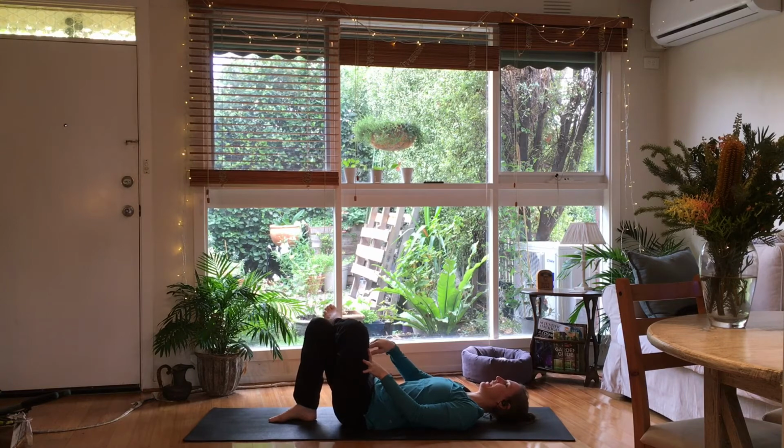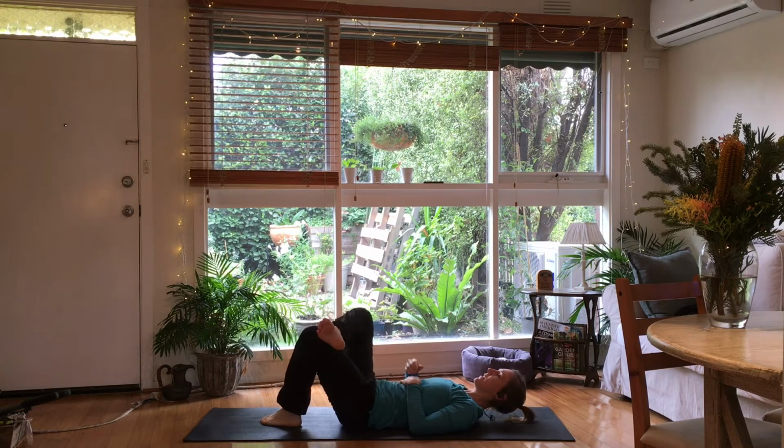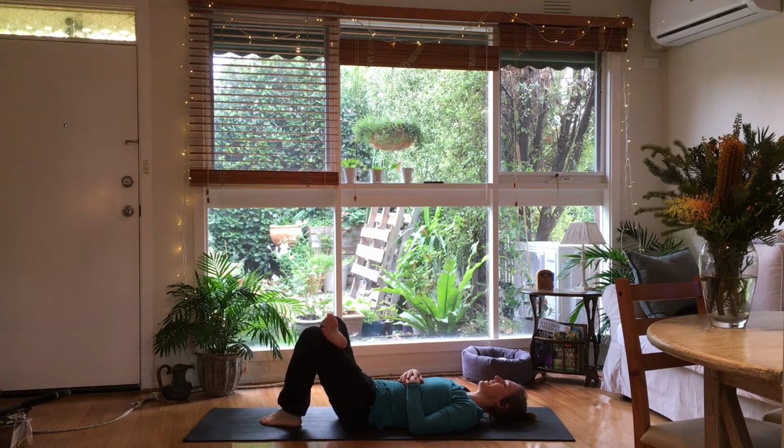If you can't reach, just bring this leg in further. And if you need to, you can also use that hand to help. Beautiful, just changing over. So this is a bit of dynamic stretching, moving through the stretch here. Just helping the soft tissues get a little bit of blood through them. Beautiful, and then just give it a bit of a passive stretch, pushing through that leg.